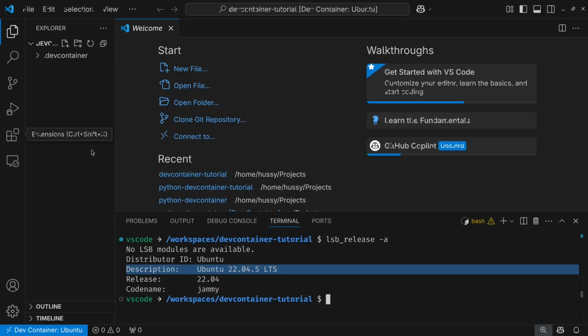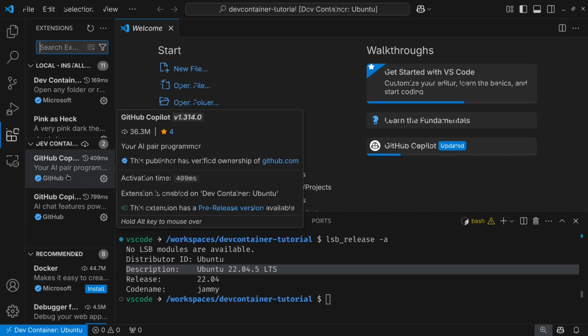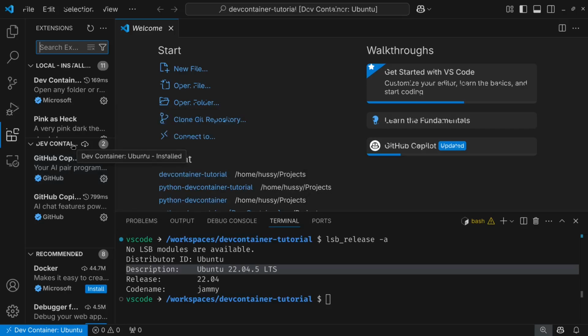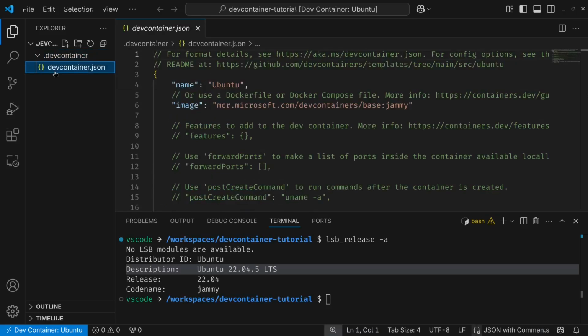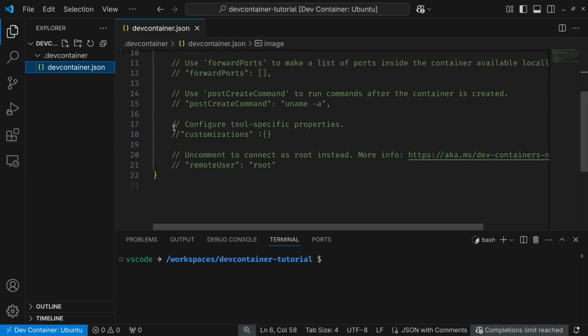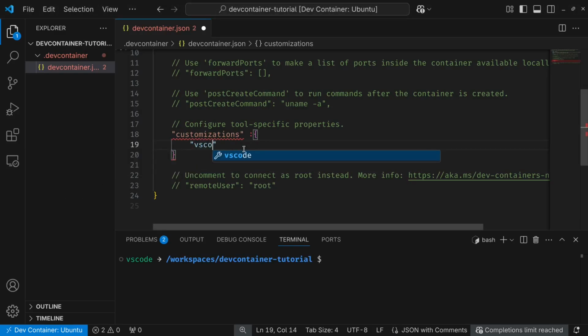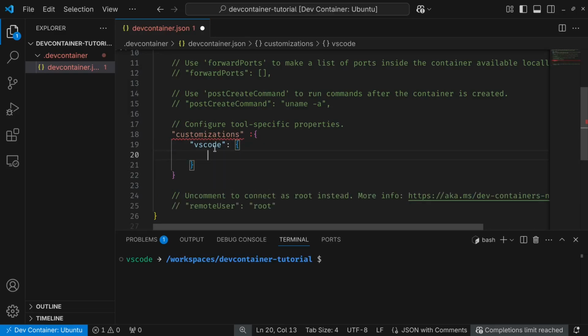Next, what if you wanted to install extensions on your PC? So let's look at extensions. As you can see, there are some extensions already installed as part of the Ubuntu image. But if you wanted to install further extensions, you could either install them through the VS Code extension marketplace, or you could configure your devcontainer.json file. To add extensions to your dev container, you can simply go back to your devcontainer.json file and then change customizations, and then VS Code, so VS Code specific stuff, and then you can add your extensions.